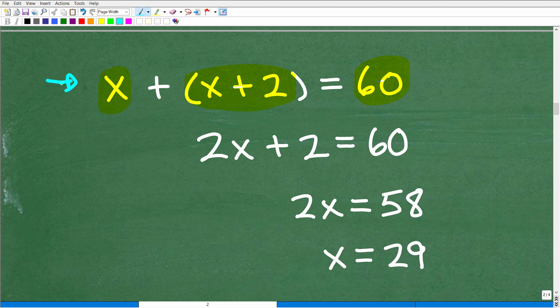So now that you're satisfied you got the correct equation, you model this situation. Now we're just off to the races to solve this nice basic linear equation. So I have X plus X plus two is equal to 60. So X plus X is two X plus two is equal to 60. Now I'm going to subtract two from both sides of the equation, and you're going to get two X is equal to 58.